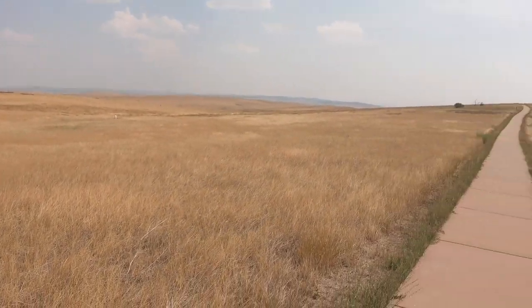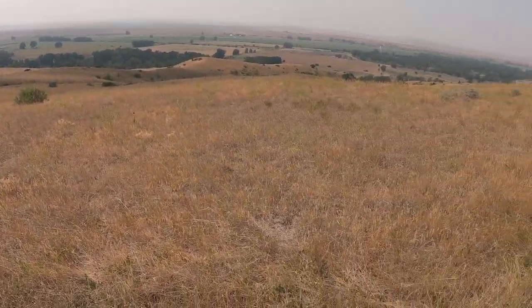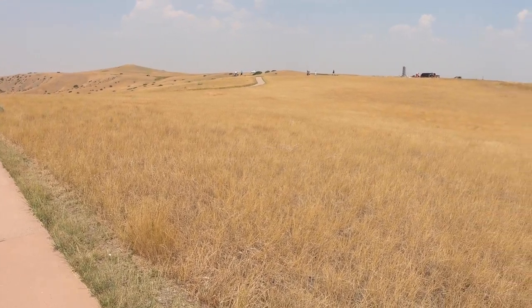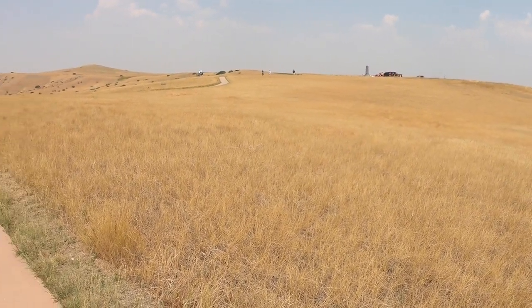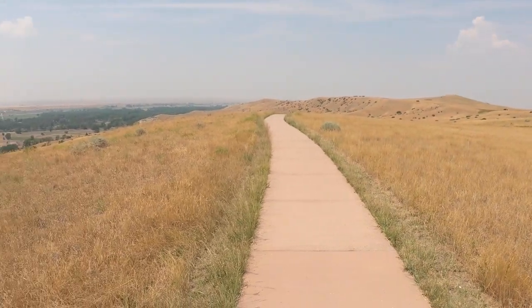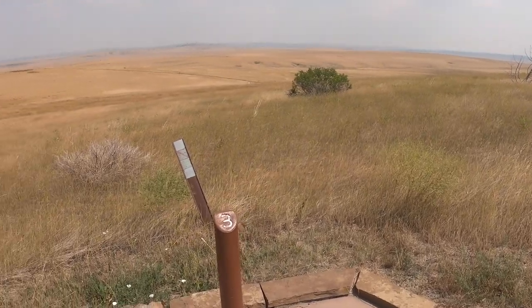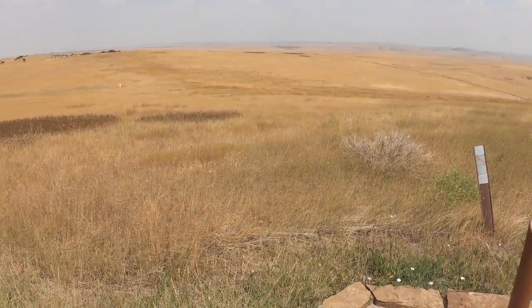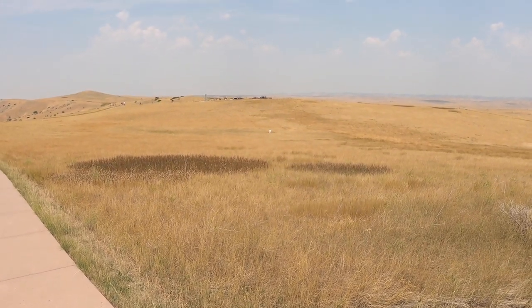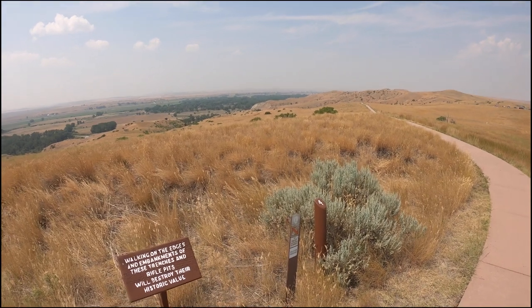This is a little area. This is where the new troop, Captain French's reinforcements, came in and reinforced the line. And you can see the view they had. So they actually had a bit of an advantage right here. And in this location, a makeshift field hospital was set up. And I see a red cross on that marker down there, so that had to be where the hospital was set up.